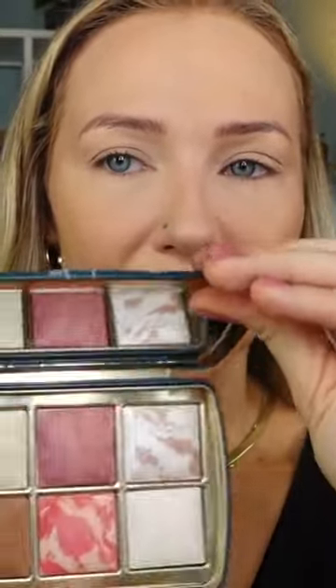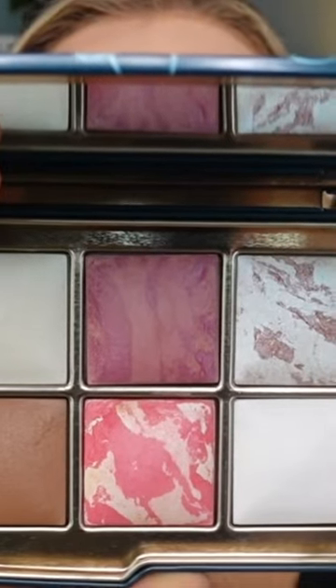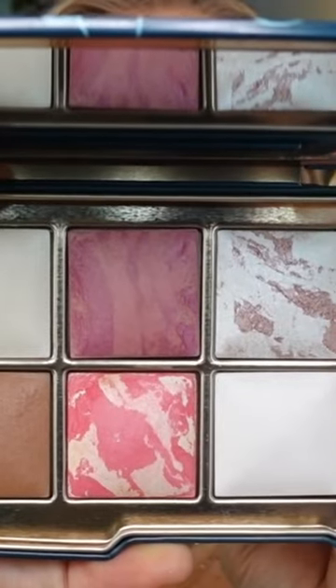There's a notch here for you to be able to comfortably open it. However, there's no clasp — it doesn't click, it's fully magnetic. The palette itself is made out of tin and opens like that, so it doesn't stand on its own. In this compact there are two finishing powders, two blushes, a metallic strobe powder, and a bronzer.